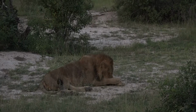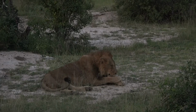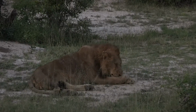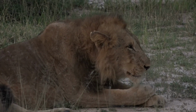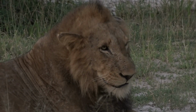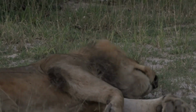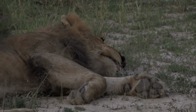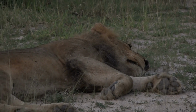Well, the wild dogs may be endangered, Cedric, but possibly we are now. We've got one of them lying right behind the car. He's just walked past the door. Now we have had a little bit of activity. You can see the shorter maned one is also having a little bit of a grooming session. We've had a couple of yawns, often a precursor to a little bit of movement. So we will see. Let's just hope they go north, because if they go south, we're very close to Gowrie Main, which is our southern boundary. And if they were to cross that road, we wouldn't be able to follow them, which would be a shame. But let's think positively.